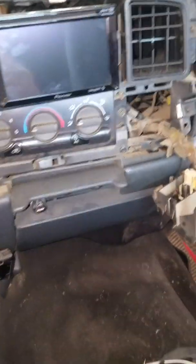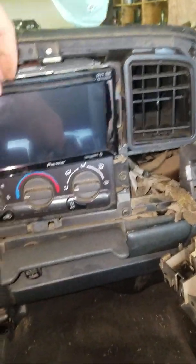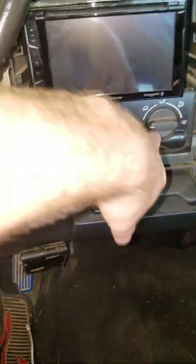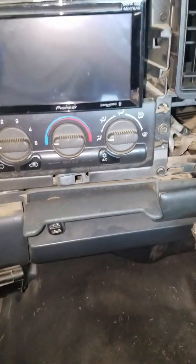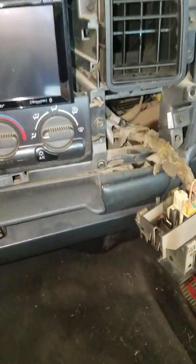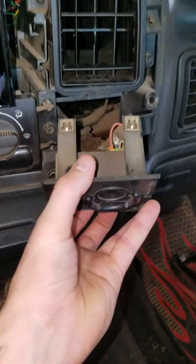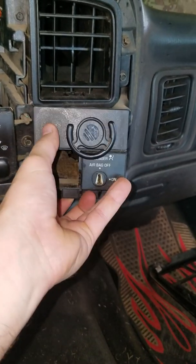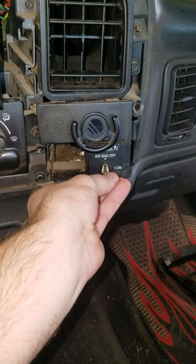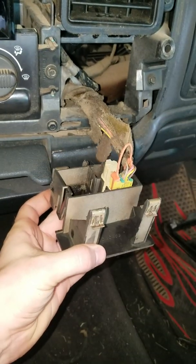Welcome back to the channel, killcam. Today we have the AC cluster — it's been draining my battery. I'm gonna get a new one here. I've already kind of taken things apart. This would go in here; as you can see it only has two little popper-out things. You just give it a good tug, it'll pop out. There's a wire at the bottom, so don't pull too hard.